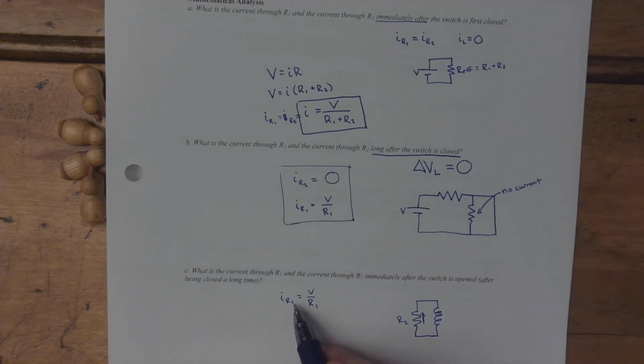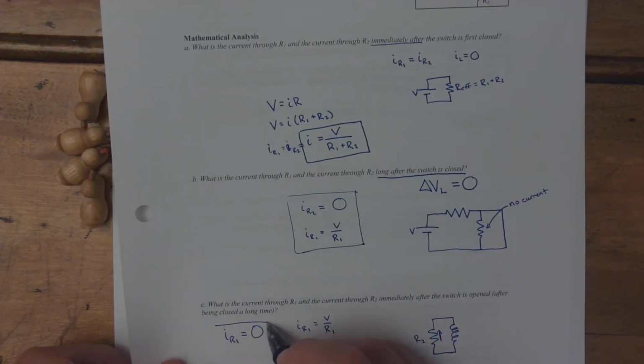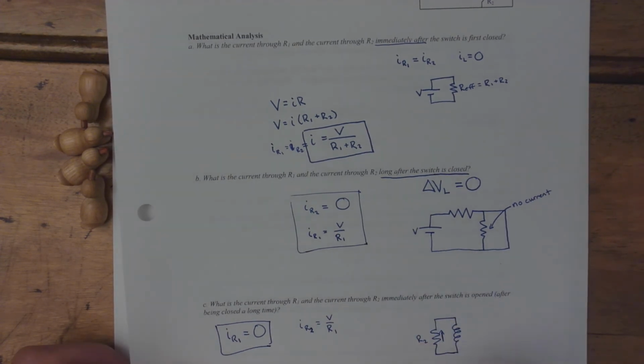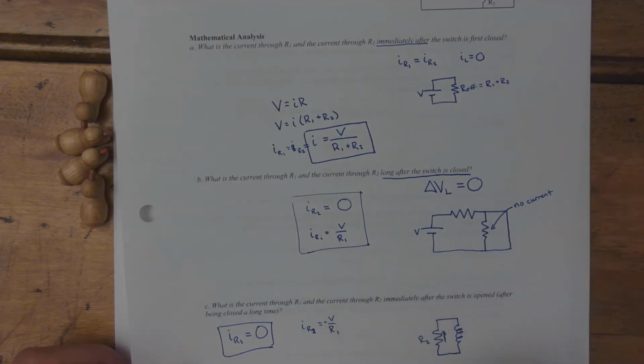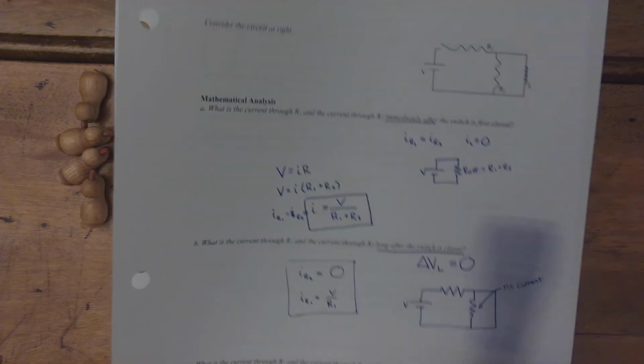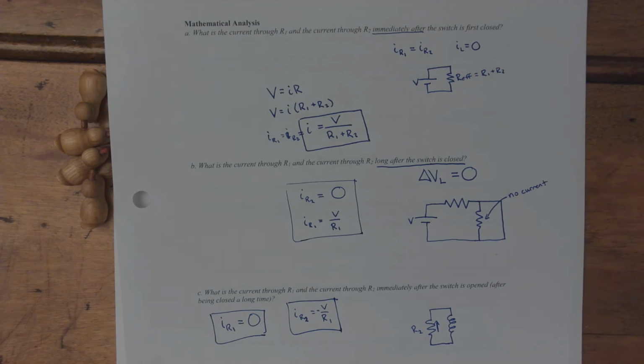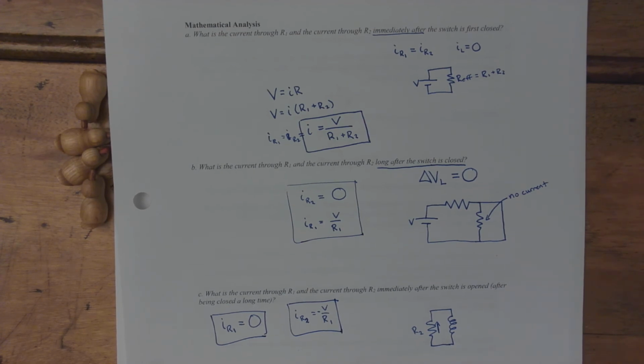I called this IR1. That was actually bad because here, after the switch is open, the current that's going through resistor 1 is equal to 0. So that's one answer. This was the current that's going through resistor 1, but now it's the current that's going through the inductor and resistor 2. And I guess if you wanted to put a negative sign in there to show that it's going in the opposite direction of what it was up here, you could do that. I probably wouldn't care about it if it was homework, but maybe draw a picture so we know what's going on. So that concludes problem 57.